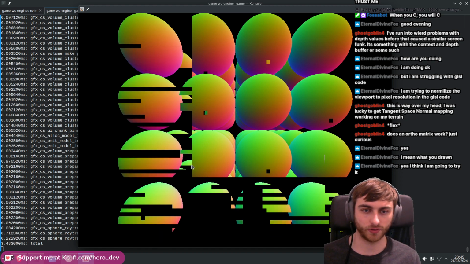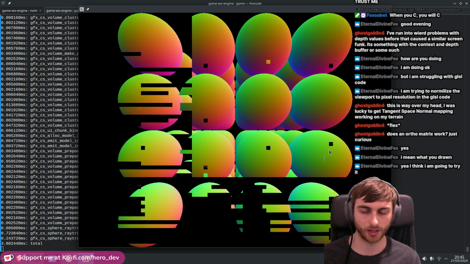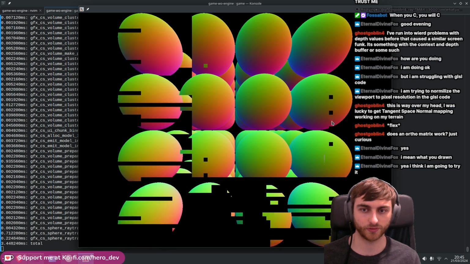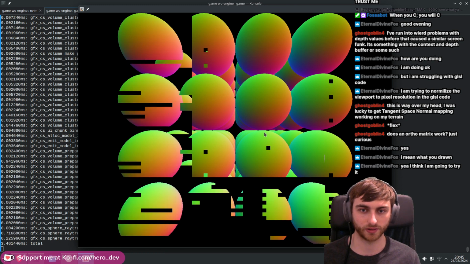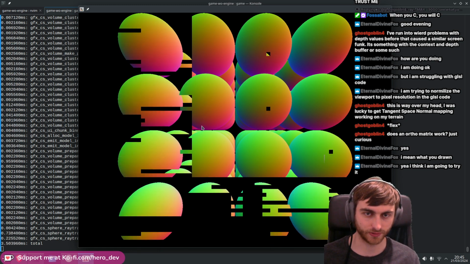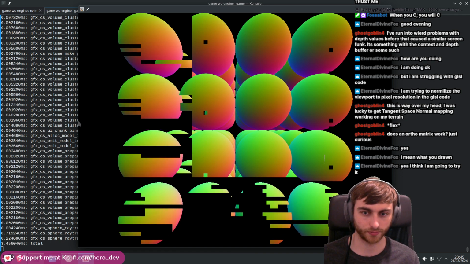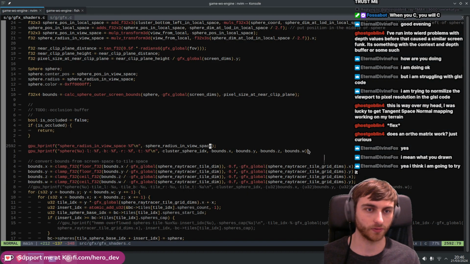Yes, I think some of these spheres are overwriting other spheres in different tiles. This is why you're getting these glitches and seeing some of the spheres show up. These guys basically overwriting those guys. It's because this cluster isn't sizing up around the whole screen like spheres are being placed at. So that's where you're getting those glitches from.